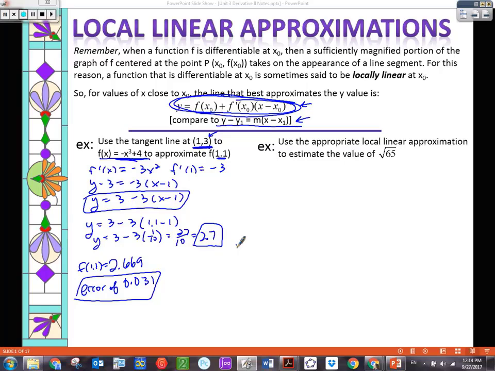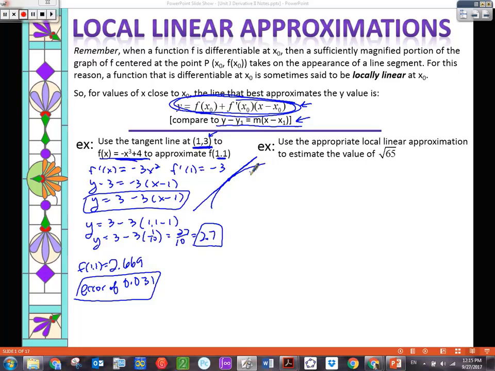Let's talk about the approximation. If I have a curve and I have a tangent line here, what do you think happens to my approximation? I'm approximating the curve, right? The farther I get away from the point of tangency, what do you think happens to my approximation using a linear approximation? It gets worse, right? It gets worse and worse the farther away we are from the actual value. So that's something to keep in mind as we're doing approximations: you have a better approximation the closer you are to the point of tangency. Okay, so that's just kind of a concept there.